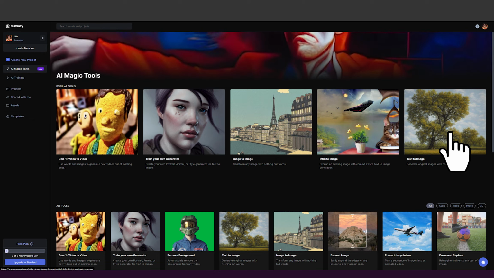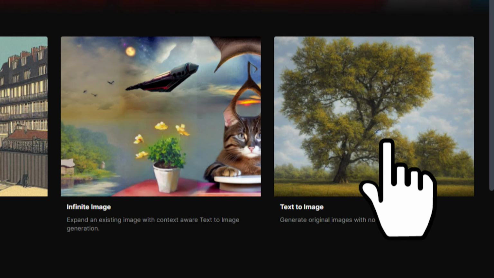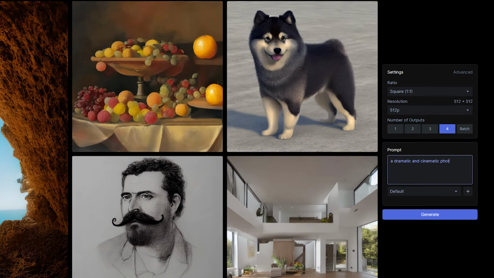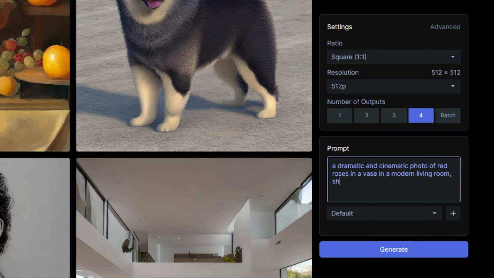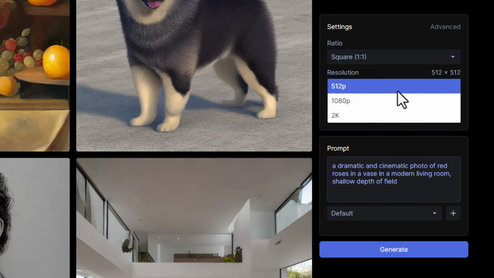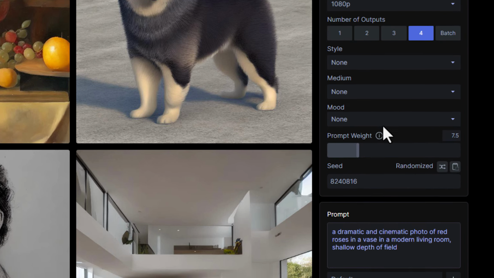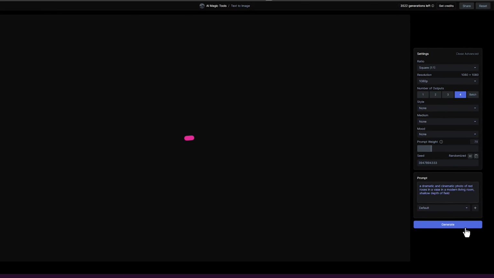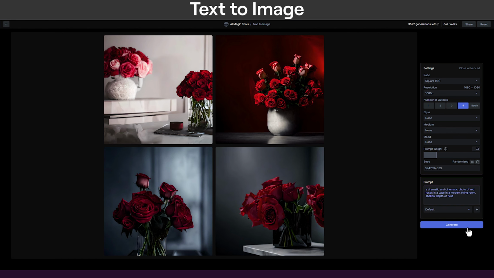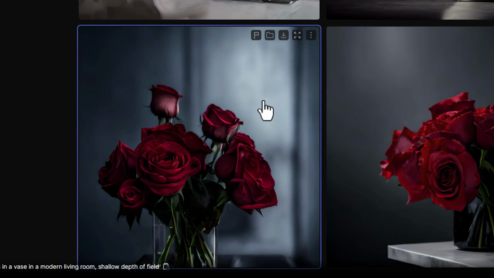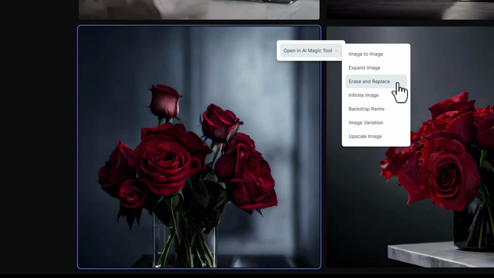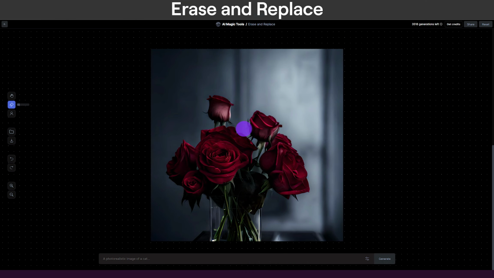So if you're wanting to generate images, I would recommend you start here in the text to image tool. All you have to do is type in what you want and Runway will generate it for you. Make sure you specify the dimensions of the generated images and any additional modifiers you want to apply to achieve your goal. No matter what you generate, you'll have the opportunity to edit and augment that image in the next tool, Erase and Replace. Erase and Replace gives you a brush and a prompt box so you can make selective edits to your generated images to fix or add things as needed.